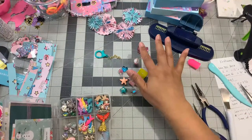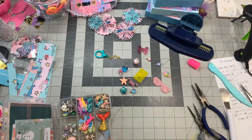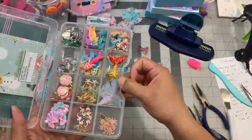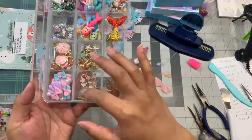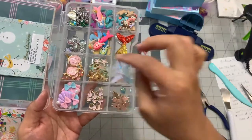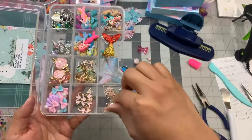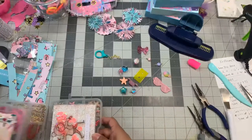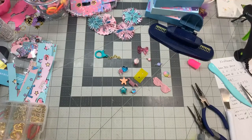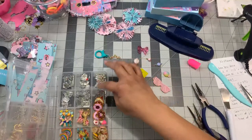Okay, so we can also add, I don't know. Let me see what I have here. A lot of this is from Creative Mojo and also from Walmart and, you know, all that good stuff. Like these are from Creative Mojo. Or no, this is from our girl Rhoda, Happy Little Crafter, right? So a lot of the stuff gets mixed and blended, and I tend to forget exactly where everything is from. So don't come at me. Okay, we don't want silver.